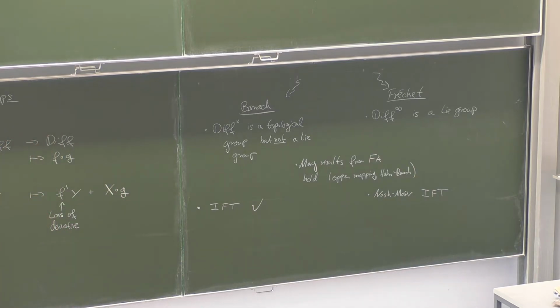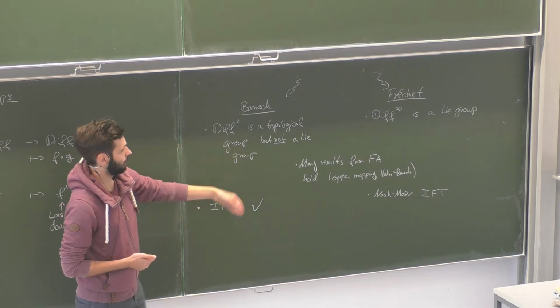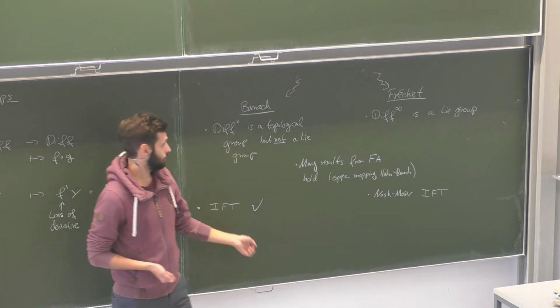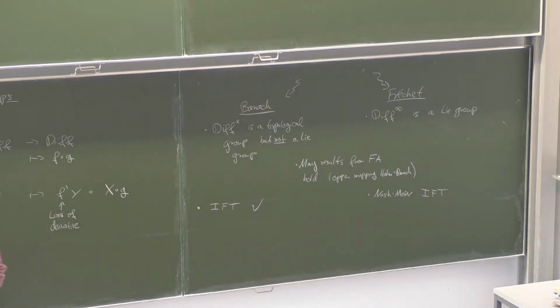So that's just as a general thing. Sometimes, as in life, there's just not an easy solution or an easy choice. Either you work in a Banach setting, then you don't get a Lie group, but you have a nice inverse function theorem, or you work in a Fréchet setting where you have a nice Lie group acting in a nice smooth way, but you don't have a nice inverse function theorem. And then sometimes, depending on the problems that you look at, one of the viewpoints is easier and one of them is harder. So that's the analytic part about diffeomorphism groups.